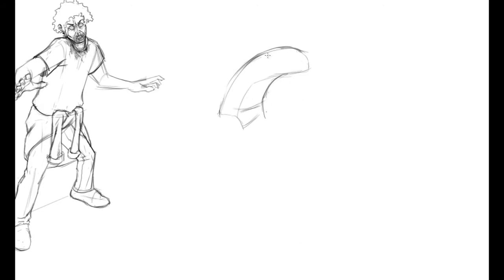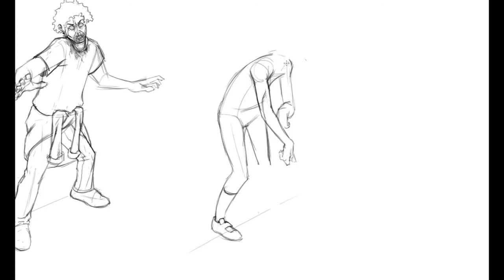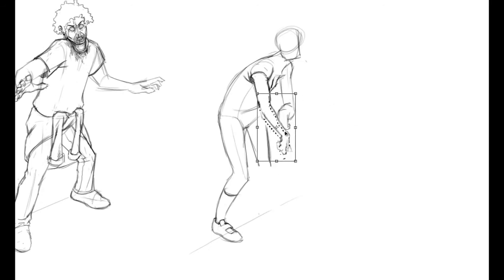Basically, I want to do things like come up with a story in one pass, come up with a composition in another pass, and come up with the designs for pretty much everything that's going to be in the shot in separate passes, just to make it easier for me to wrap my head around all the different things that come into play when putting everything together. It's a lot of stuff to think about, with story and composition, character design, environment design, color, and something usually is going to get not enough attention if you try to do too much at one time.